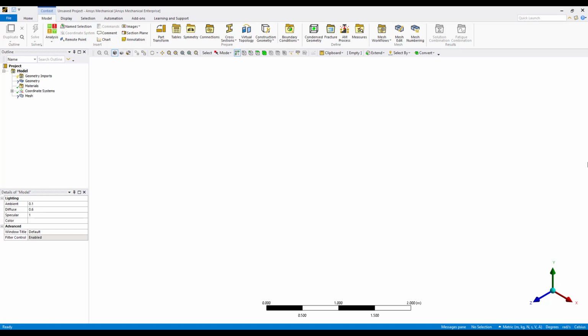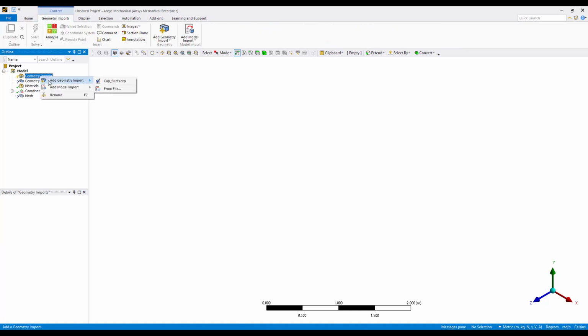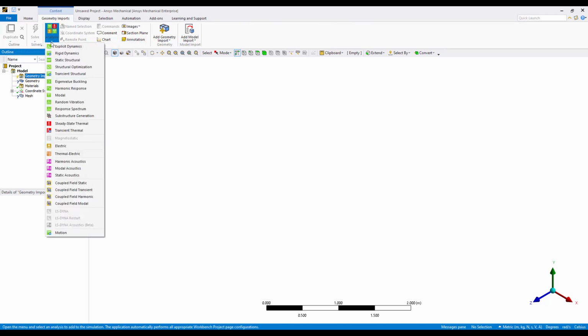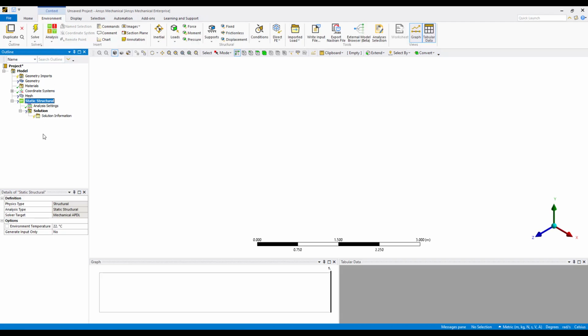It's important to note whether you start Mechanical through the Workbench project page or independently, the behavior and the workflow in Mechanical is going to be, for the most part, identical. It's the same application that's running. So at this point, we could go ahead and add geometry. We can specify mesh controls. There's no analysis system currently loaded, and that can just simply be chosen from the analysis system drop down. So again, once Mechanical is open, the functionality is going to work, for the most part, the same.